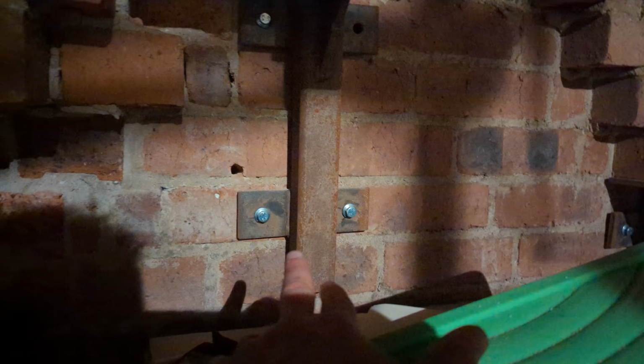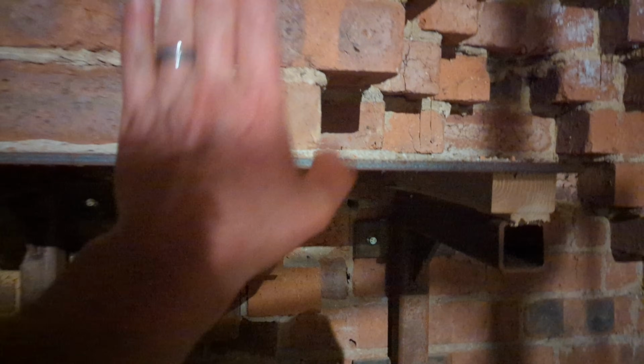Back in the day, we used to use gallows brackets to support chimneys. All a gallows bracket is, imagine a massive metal shelf, an L bracket with a steel plate going over the top. I forgot that I've got a gallows bracket in my house. We've got some L brackets here which are bolted into the wall. Nice big steel plate. This is exactly the same sort of chimney we were dealing with today. Anyway, back to the video. I've installed quite a few of them, but structural engineers don't like to use them anymore because they feel like it puts too much stress on the wall below.